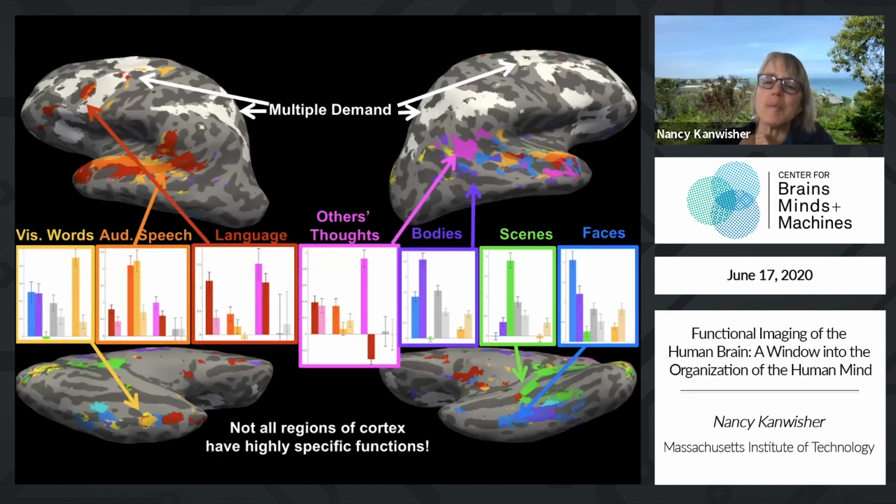But if you scan those people, yes, they gain those abilities much later in development than typically developing kids, and maybe they're a little worse at it, but they can basically do it. Now, do they use the same machinery, or have they solved that problem in some totally different way? The surprising answer is they use the same damn machinery. They get exactly the same magnitude of response. It's in the same place.